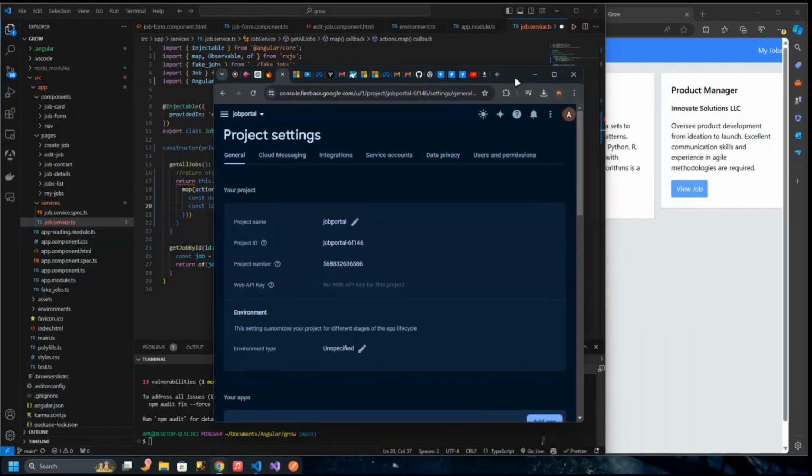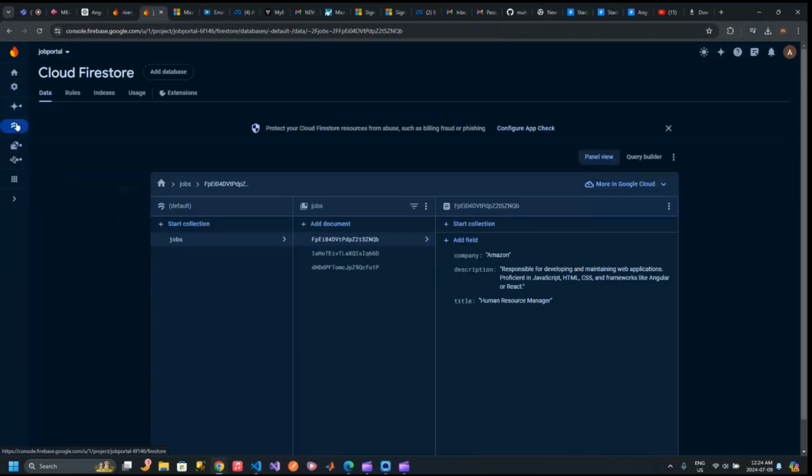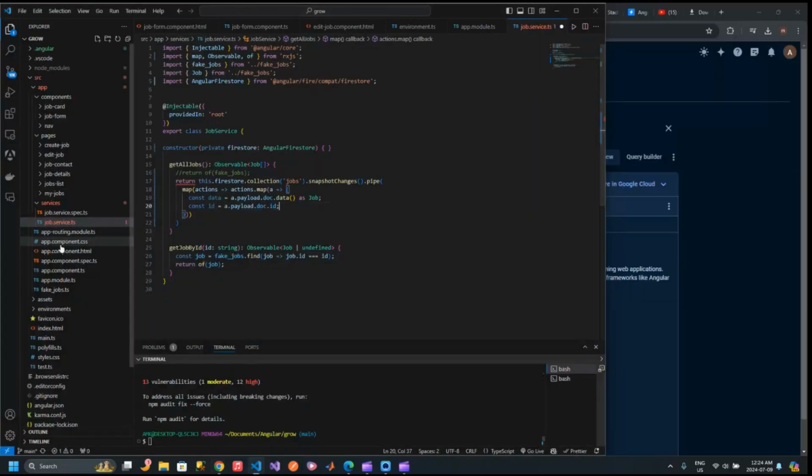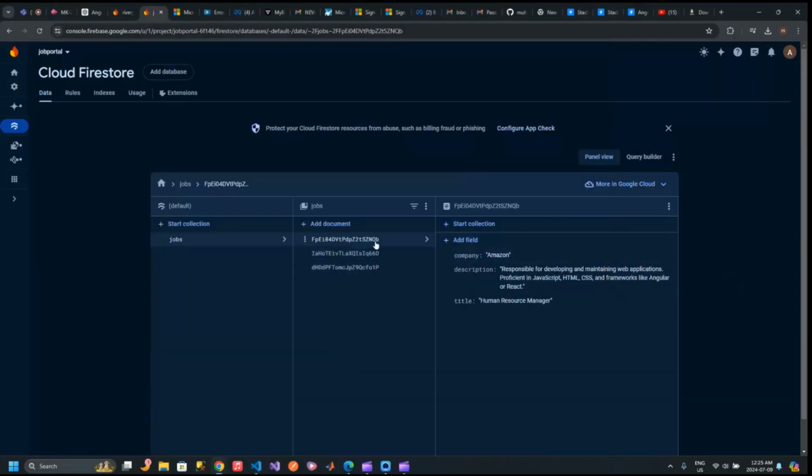Let me go back to our document. You see, back in our document, our data was arranged differently. Here we had an ID, title, description, all in a single object, right? They are all in one object, but here it's different.